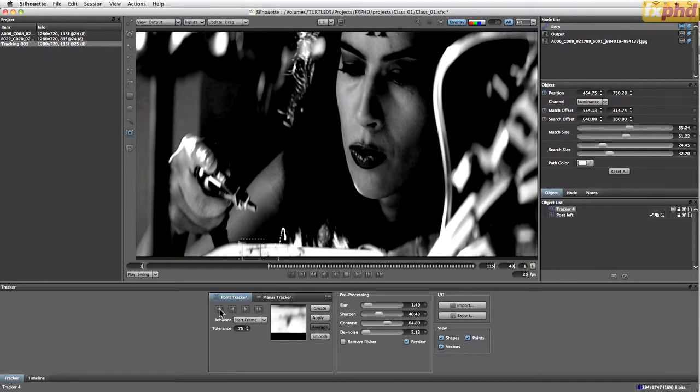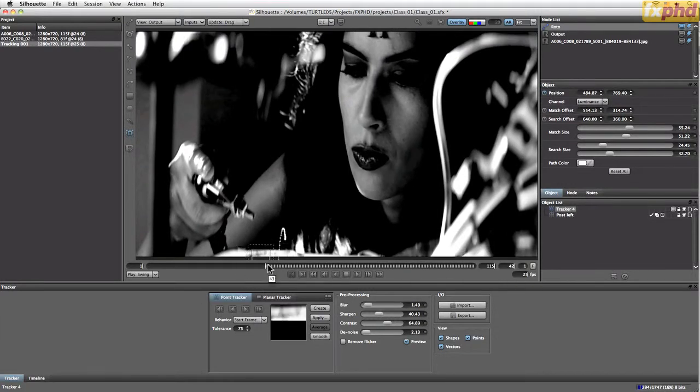So just so we don't confuse anything, what I'm going to do is just come back in to my timeline here and just delete all those other ones there. So what I can do for the last few frames here is actually really easily offset this little shape just by clicking and moving it to a point over here, and you'll notice that the position feature stays exactly where it is. But now I've got my match changed over here, and my match offset is now changed up there as well. So now I can track that back another couple of frames, and that's disappeared out again.